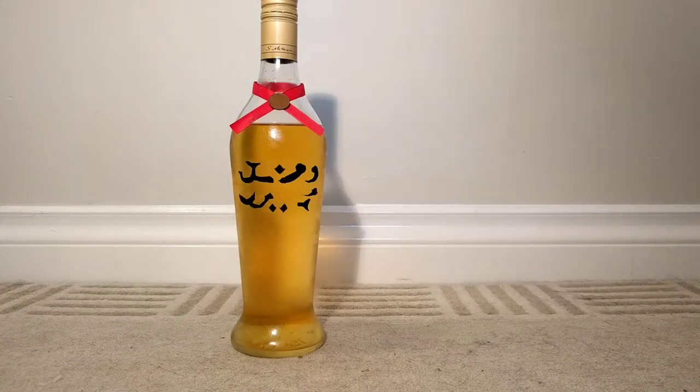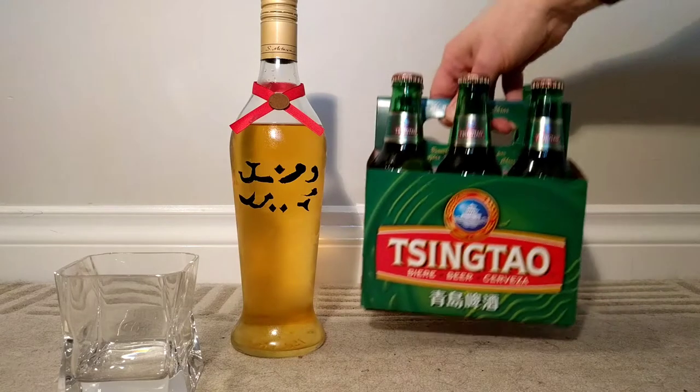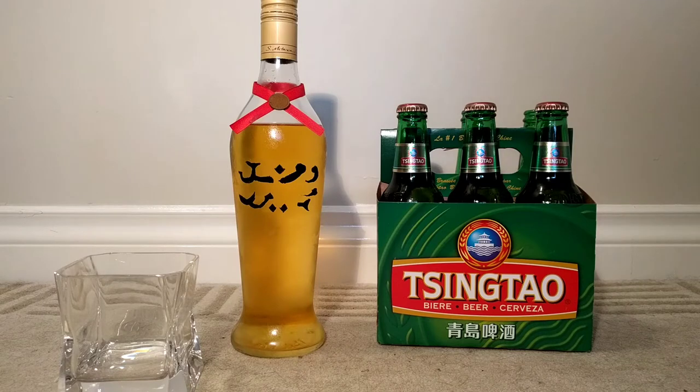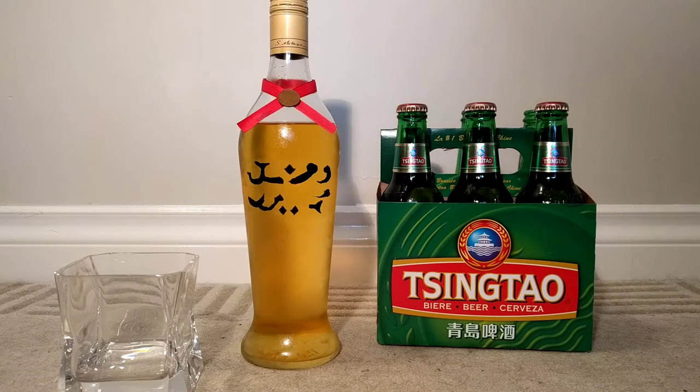Now that I've got my bottle of Tsing Tao standing by, it's time to put it into the old chibi glass and have a drink. Tsing Tao is kind of an unusual story — from what I gather, Harrison Ford had mentioned to Ridley Scott that he had heard of this brand, and it was very unknown at the time. So that's why when he goes up to order something from the cantina lady, that is what he ends up getting — Tsing Tao — which they thought was kind of a neat liqueur or some kind of weird vodka.